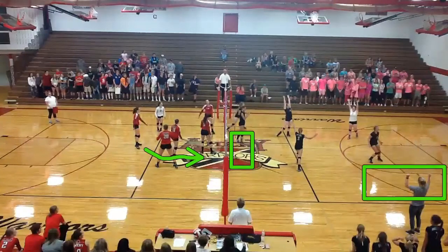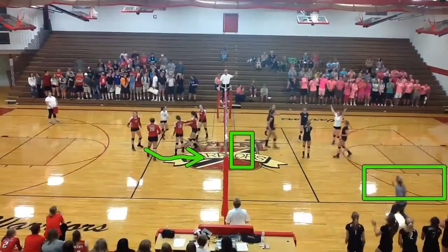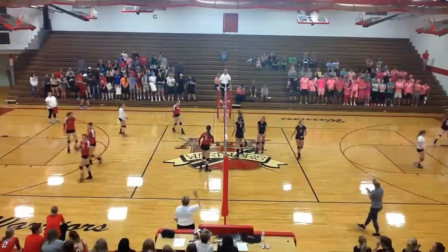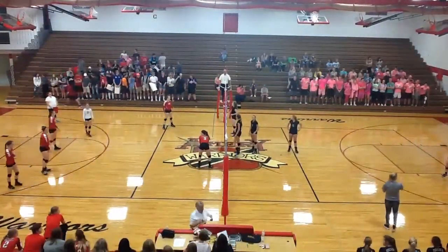Okay, why did we not set the middle? Why did we not set the back two or the front two? That's a bad choice by the setter. We got to fix that, guys. Everything is looking really good except some small little tweaks. That's a small tweak we have to fix, coach.